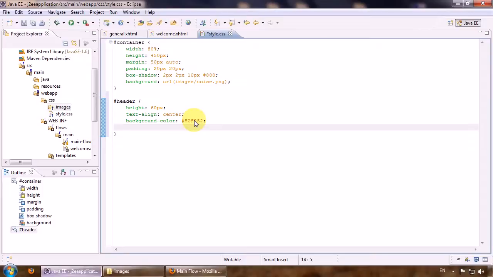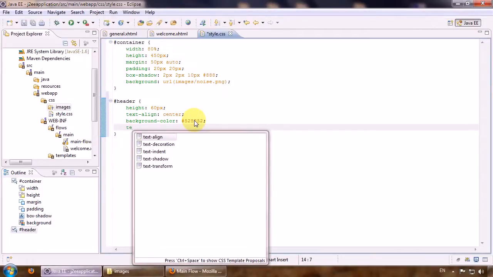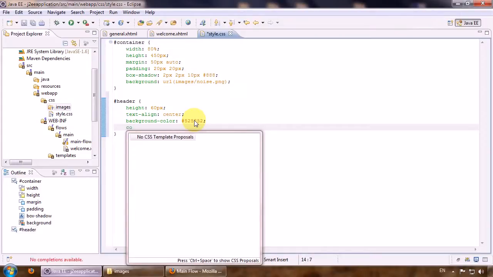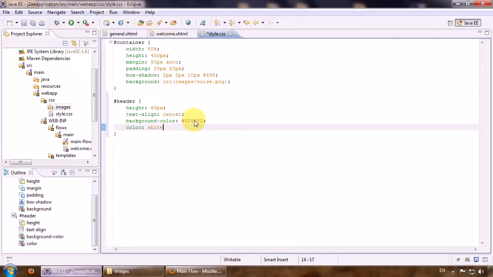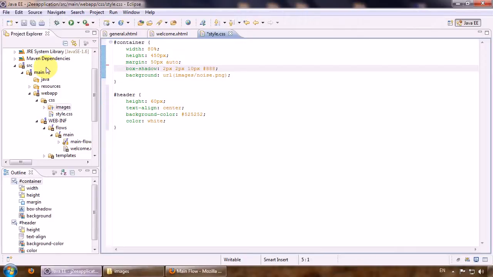Okay, let's see if we can here text color white, and let's delete these paddings.